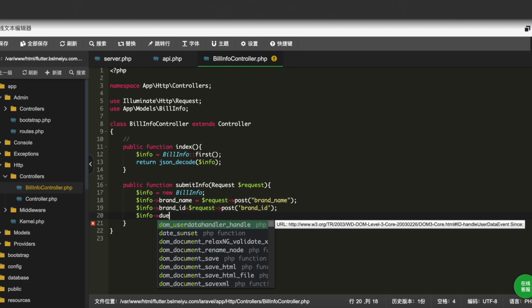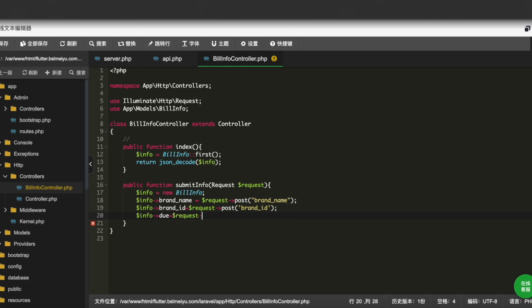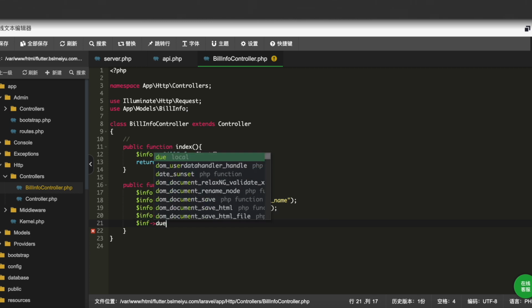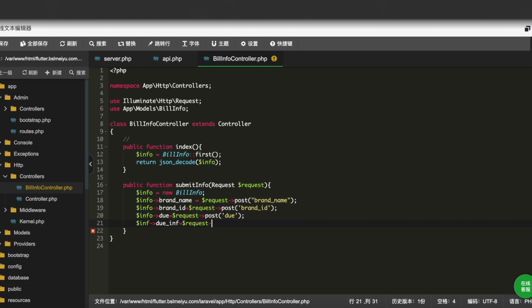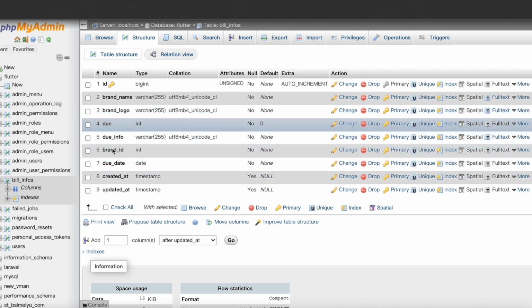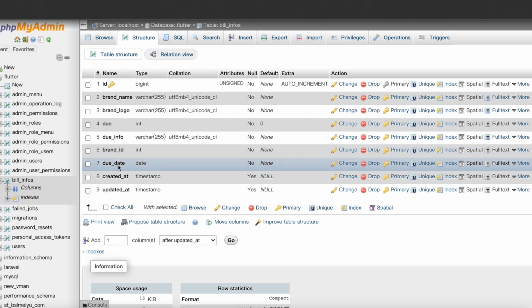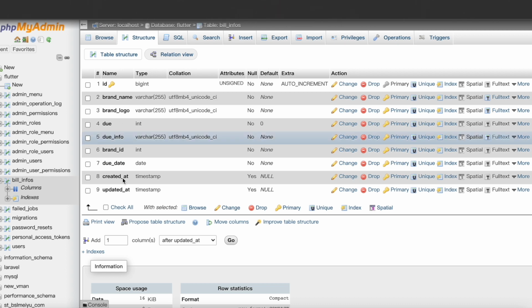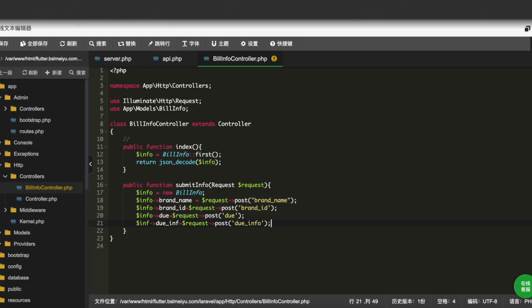So do request post, all right, and now we also have info, I guess. So request post info. What else can we post? Let's see, here we come to our database, and for now we just want to post this. Do date, well, we can do that though, we'll do it as a string for now, but then we need to change the type over here. Okay, so we'll skip due date because we just want to see how things work, not too much detail.